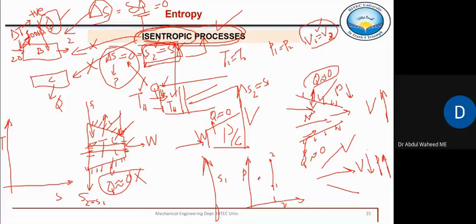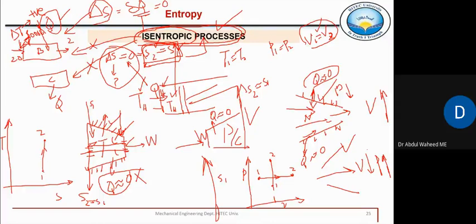What will be an isobaric process? It will be like this one, because pressure remains constant. This is isobaric, this is isochoric. Similarly, when we say it is an isentropic process, it means entropy does not change. So how can we represent it on the TS diagram? It will be a vertical line, because entropy is on the x-axis, 1 to 2. So there is such a process during which temperature is changed, pressure may be changed, but there are no irreversibilities, no heat transfer.